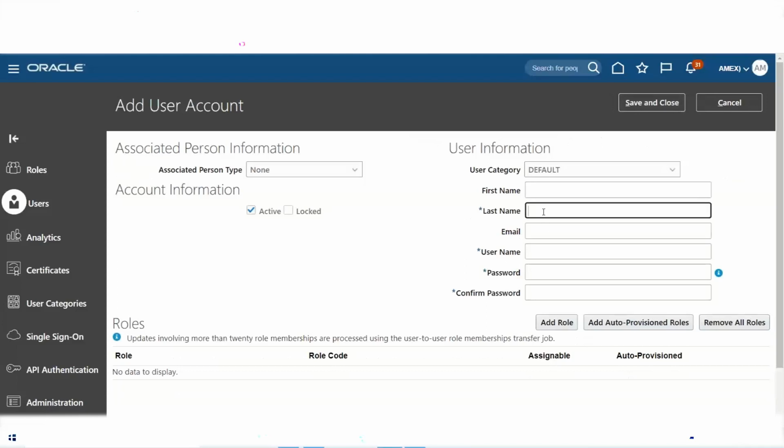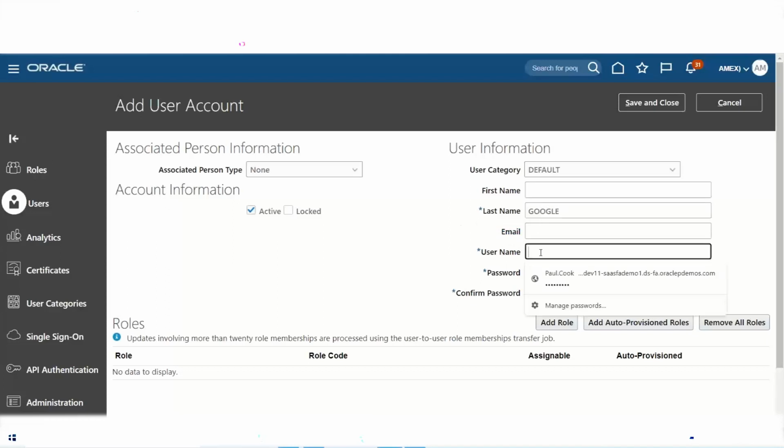Provide the first name, last name, email ID, username, password, and confirm the password. The first name and email ID are not mandatory. Last name is mandatory. I want to create the user called Google.